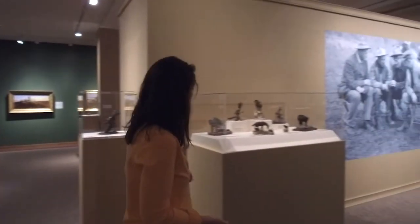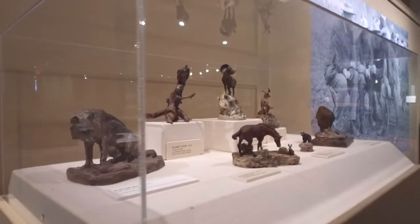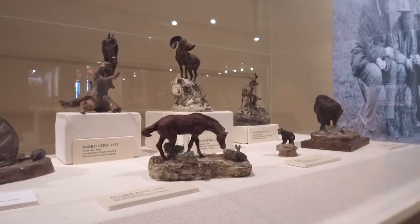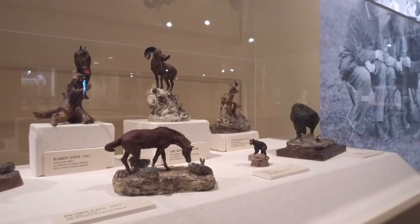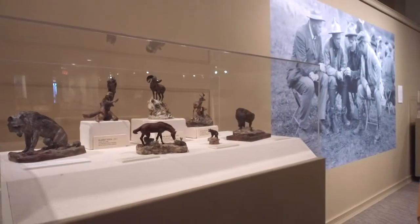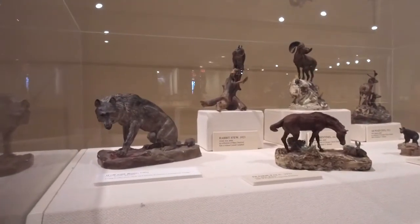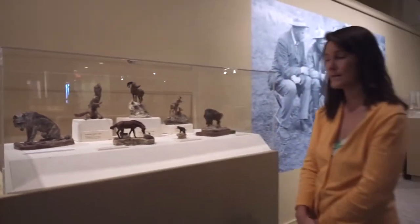Over here, again, some of my favorite works of Russell's are these clay and plaster and found object sculptures that he creates. A lot of the times you can see these little tufts of grass, sometimes later these little wooden knobs that he would use, and then he would create these artworks. Now these types of sculptures served different purposes. For example, Wolf with a Bone, that work would later become a bronze. So he would create these clay models, paint them, and then later cast them in bronze.